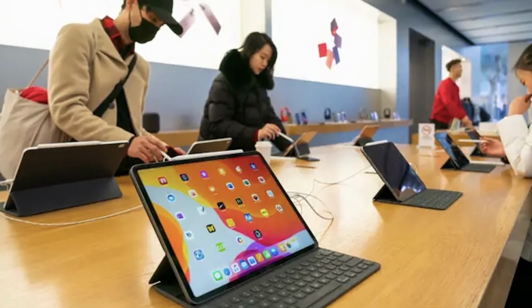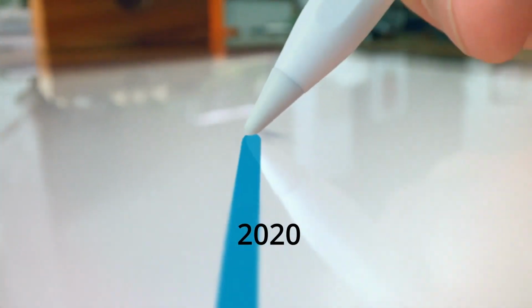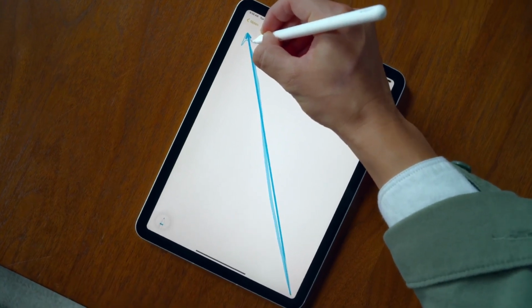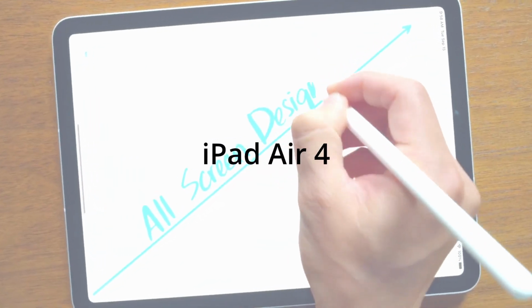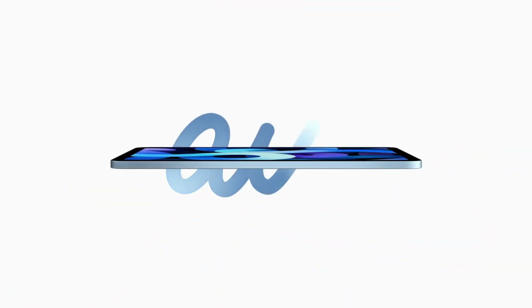Till late 2020, it's the iPad Pro that was leading in sales in the iPad lineups despite being the costliest among the 4 iPad models. But not until late 2020. In late 2020, as expected, Apple launched the redesigned iPad Air, the iPad Air 4. Please make a note of this iPad Air 4. Though this is not the latest iPad Air, we are going to consider this for the comparison section.